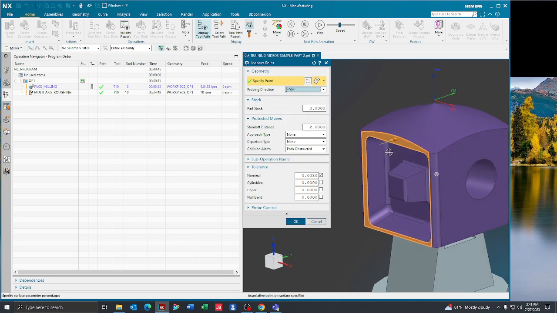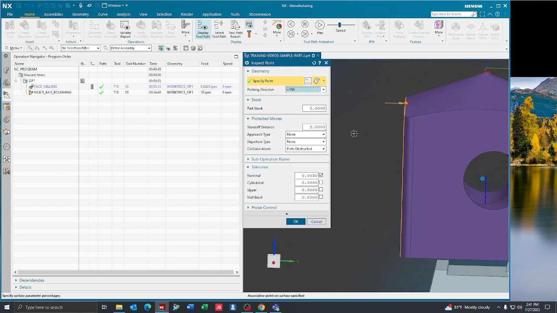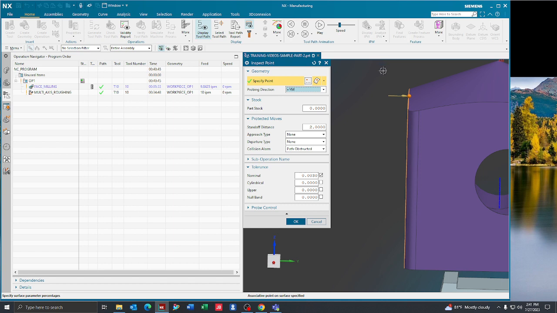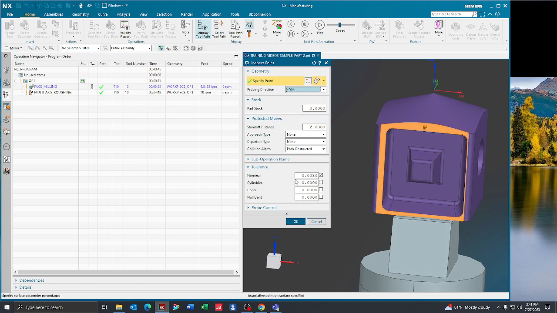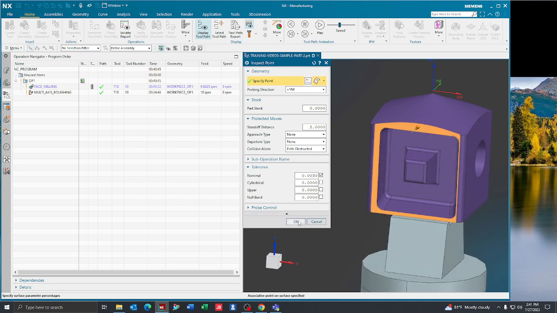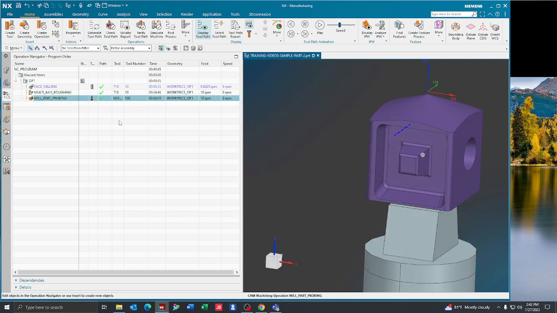This is going to be the direction that you want the probe to travel from. So if you notice the arrow, imagine the probe is right here, and it's going to be moving this direction towards the arrow, towards your point, and touch that point. Once we have our point selected, we could then change our tolerance based on how your post handles the tolerance output for your locations. But my settings are going to be OK. We'll say OK here, and then we can say OK again and generate this toolpath.